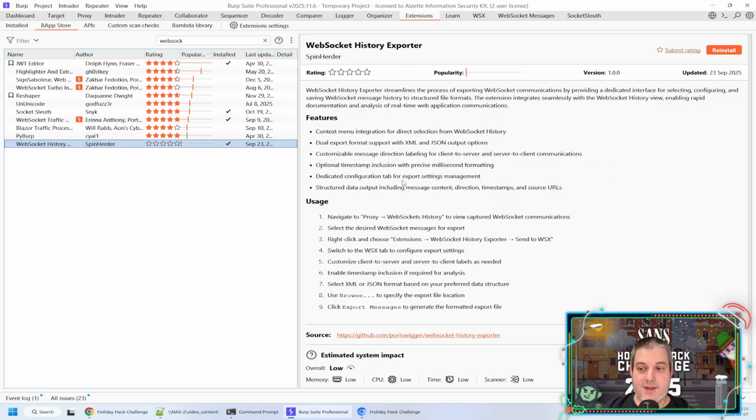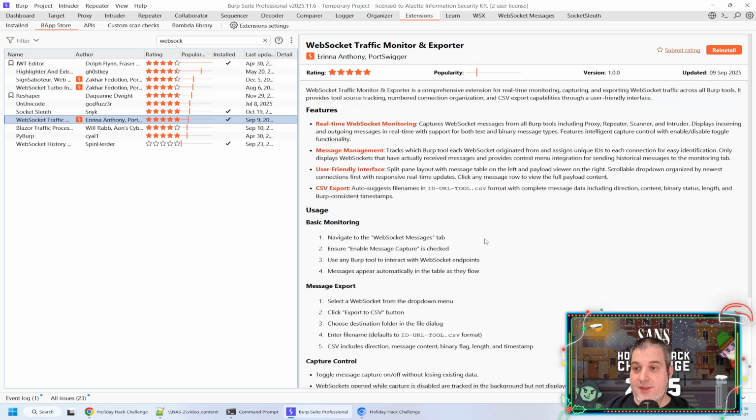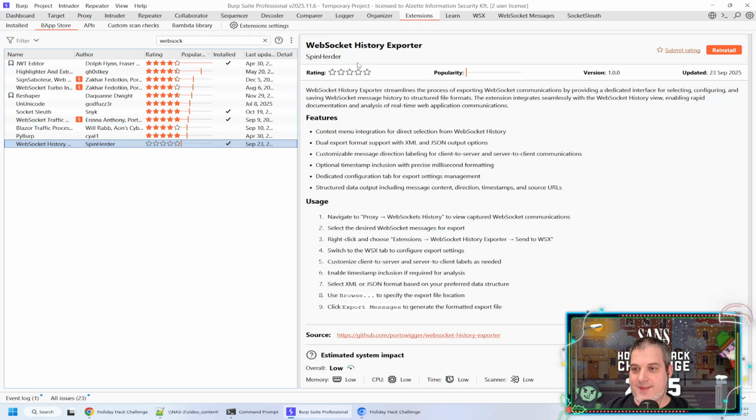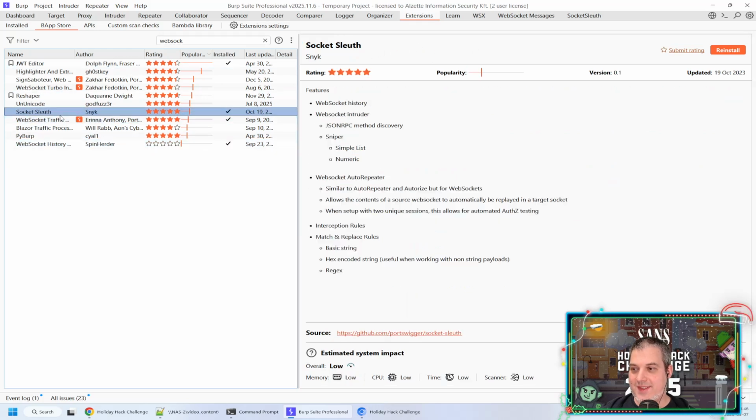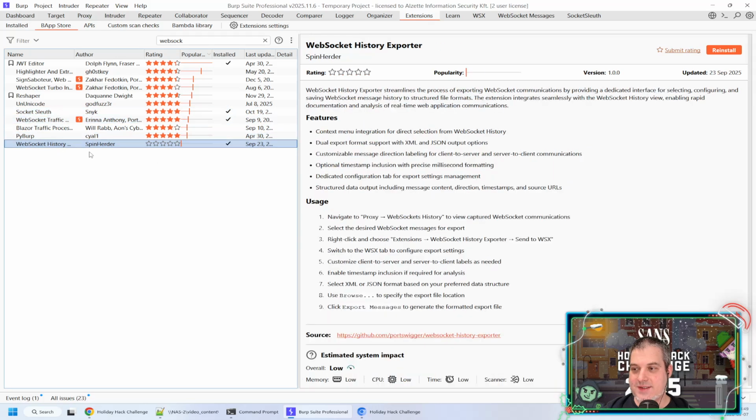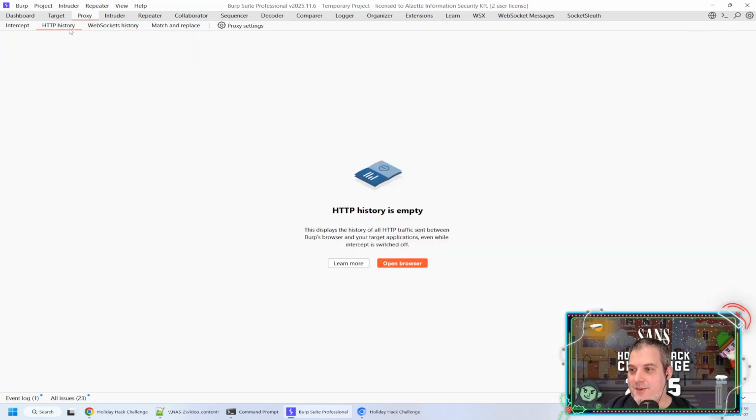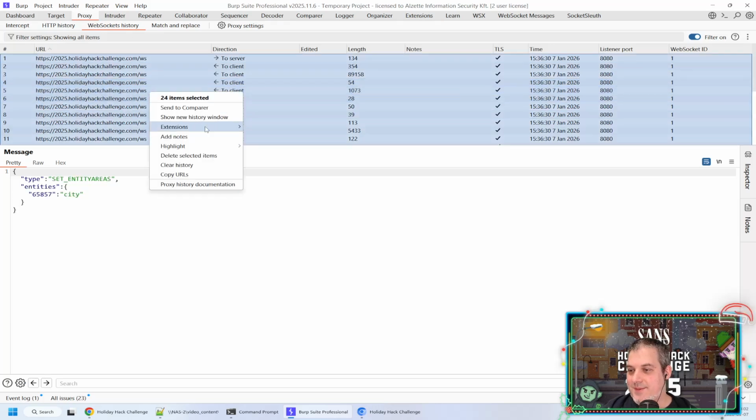This one proved to be the most nimble one of all. It's a very, very simple extension, but this worked well because you can directly export to JSON, well, also XML, which is blah. But the other one, monitor and exporter, which is very important. Maybe just search for exporter and you will find the one. So these two are excellent. I use this one simply because there's one less layer that I need to get rid of. Well, it's not like I'm going to code anything here, as I mentioned, but still, you get the idea.